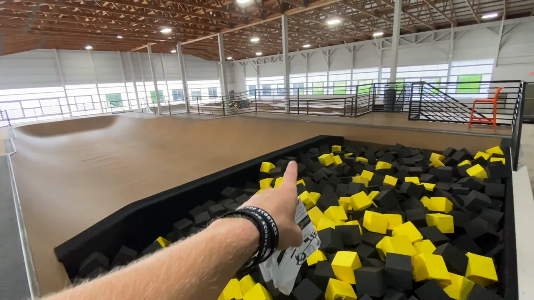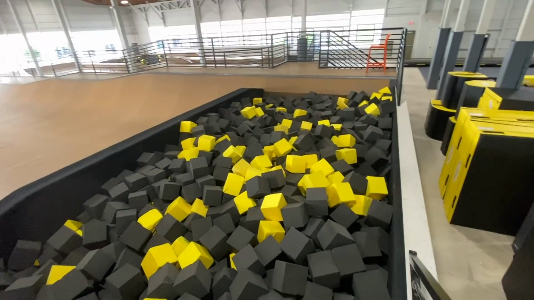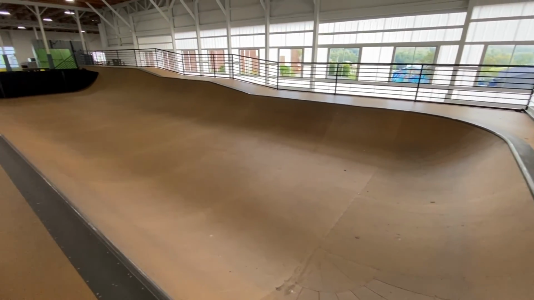This is really a nice half pipe. It has a 3-foot section and then a 5-foot section that goes into a foam pit. So if you're trying flares or really any air trick, this would be a great spot to try those at.